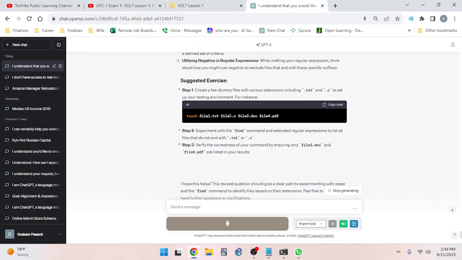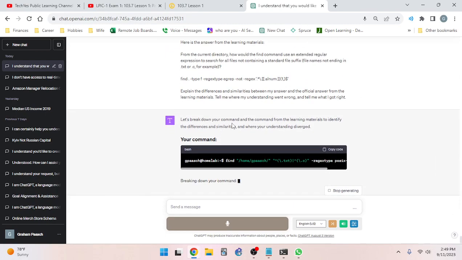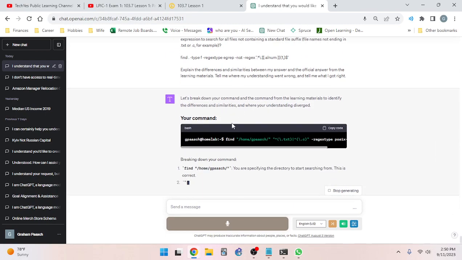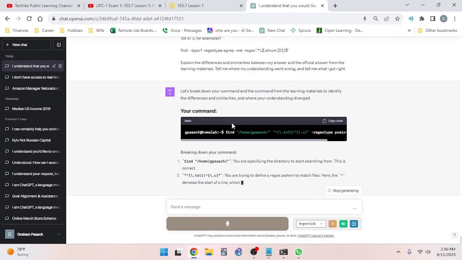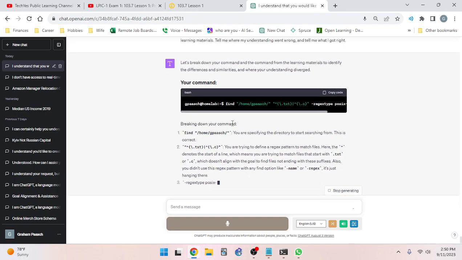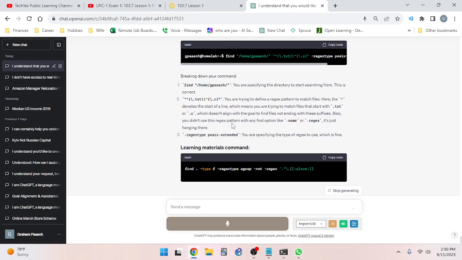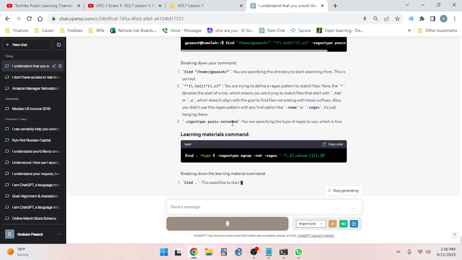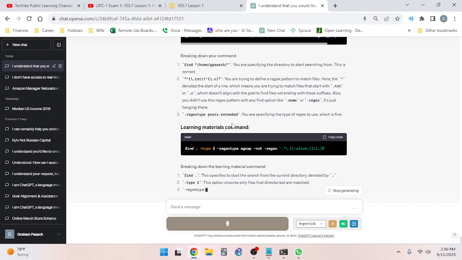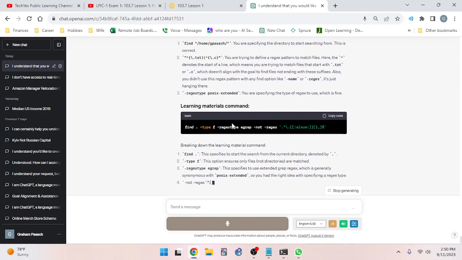Let's break down your command and the command from the learning materials to identify the differences and similarities and where your understanding diverges. Your command. Breaking down your command: find, home, gposh, you are specifying the directory to start searching from. This is correct. Caret .txt caret $, you are trying to define a regex pattern to match files.